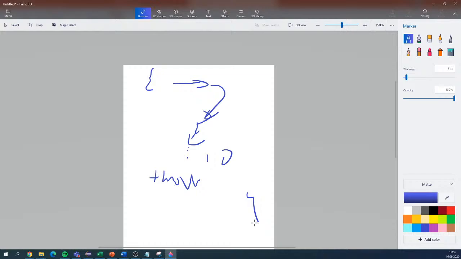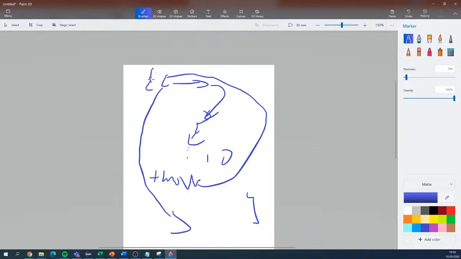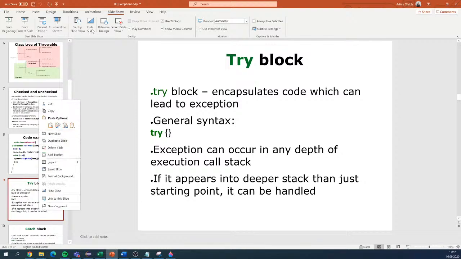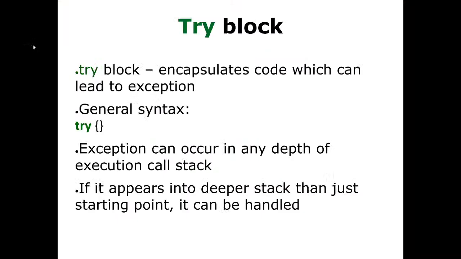When the exception is thrown, it goes back 10 levels up to this try block, and then it goes to the catch block of this method. So that's the idea, that you go 10 levels up to the place where the try catch block is.